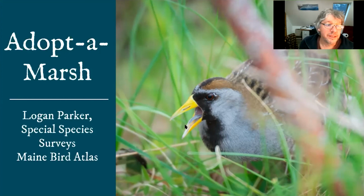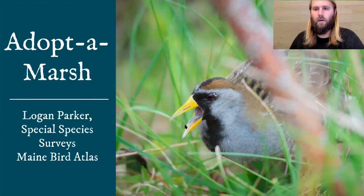And somebody was asking, do we want the data entered into the breeding atlas or just recorded on the sheet only? Yeah, you certainly record it on your data sheet, but you can also record it in the Maine Bird Atlas. We have a spot on the data sheet where you can mark whether or not you have already done that. That's important. While you're welcome to upload your own data, and in some ways that's really helpful, it's not required, but it is required that you let us know if you did or didn't do that, because the last thing we want to do is upload something twice and end up with multiples of the same record being uploaded onto eBird.